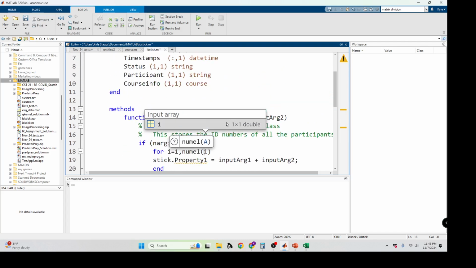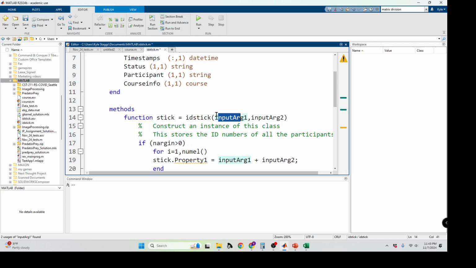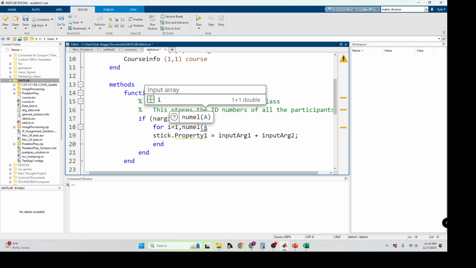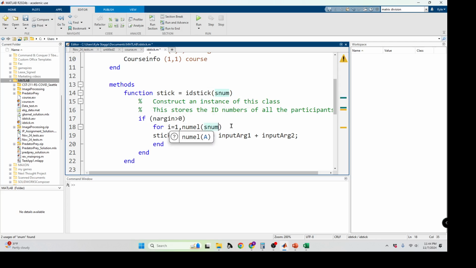And the numel, before we fill that out, we need to change the input arguments here. So the ID stick is just going to be the one, and snum will have to do for what we're trying to do.